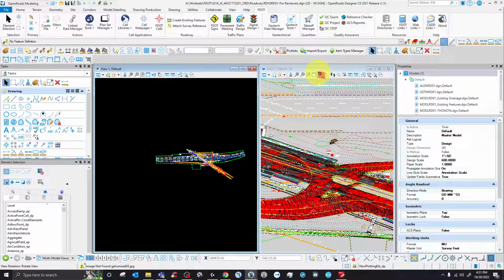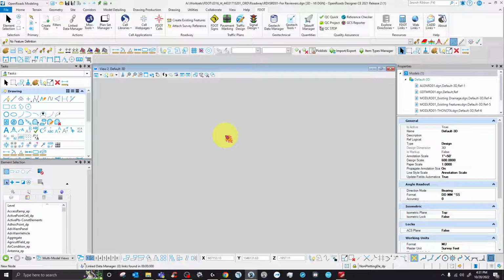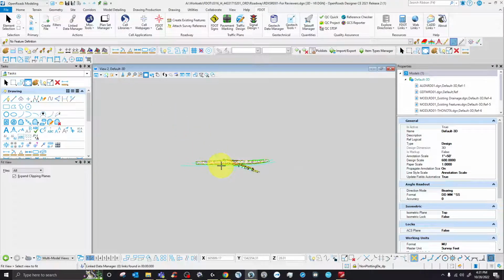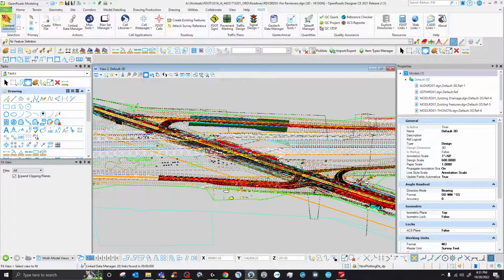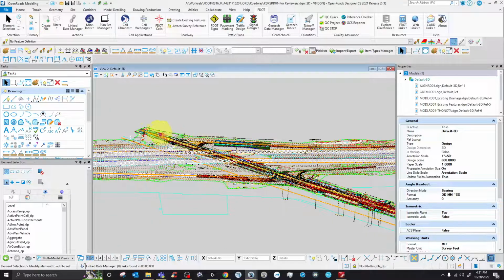So let's go back here. I'm gonna make this big because I want you to see something. Okay, here we go. So let me just give you a synopsis. We have a whole model here with different typical sections. We have a model for this ramp, a model for this ramp, and a model for this ramp. We are still in phase 2. We have not even finished the whole thing, but we're just gonna cut what we have. But I want you to know about the cake that I keep saying.